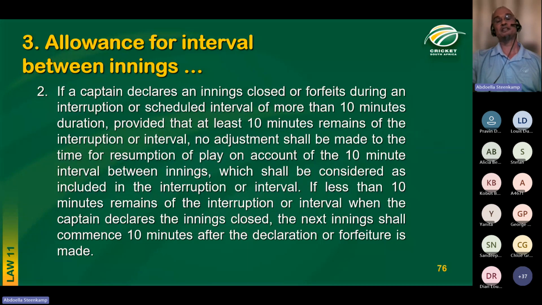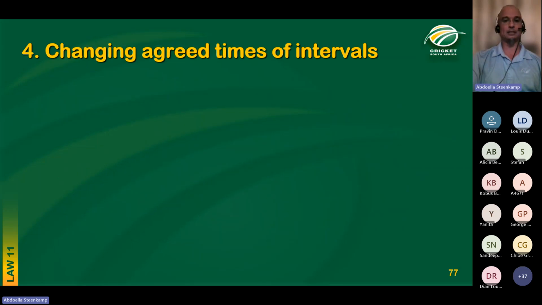need to give the opposing captain the 10 minutes change of innings interval. So in our example, 12:35, the declaration came. The first ball needs to be bowled at 12:45. But if there's more than 10 minutes of the interval left and there is a declaration, we'll incorporate it into the lunch or the tea interval.